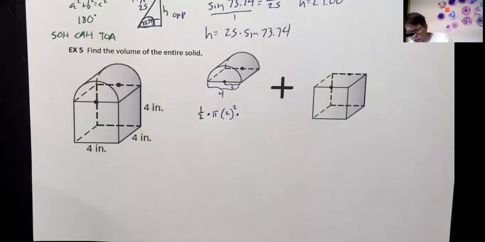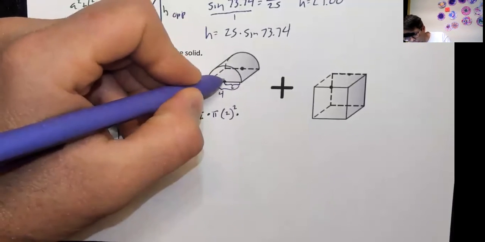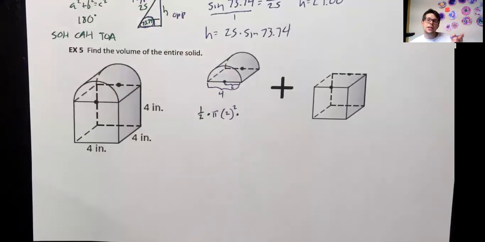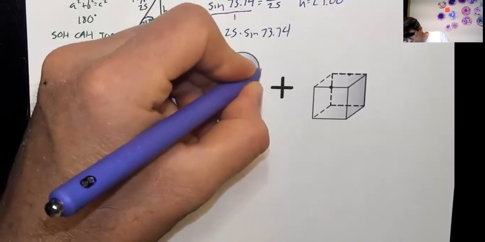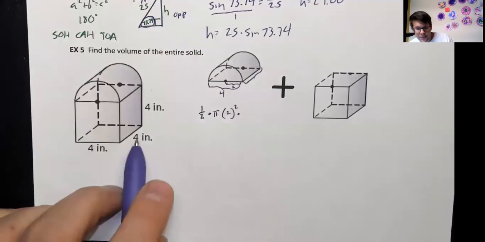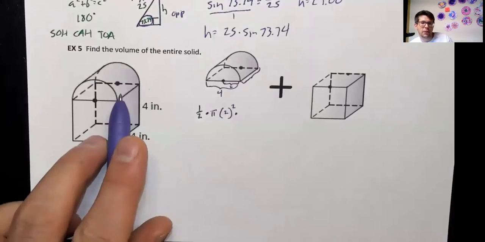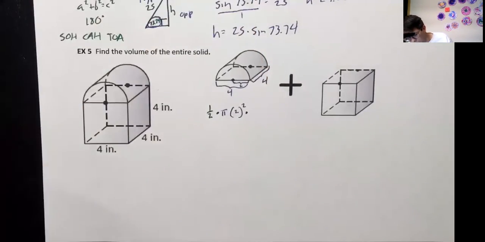Now for the height. A lot of times people really want to focus on the height from the bottom to the top. Not a good choice. Once again, your height is your distance between your two bases. So our height is going to be this distance right here. And that distance, once again, is not labeled on the original drawing, but if you're crafty, you can bring the 4 from the bottom up. And so our height is going to be 4 for this guy as well.